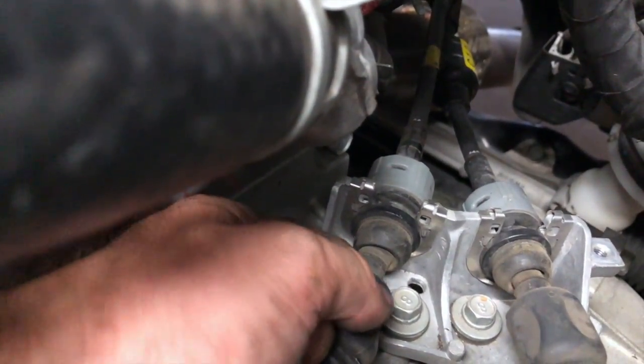At the same time, there's one on each side. So you push one in and pull the one side up and it'll stay, and then you push the other one in and pull it straight up, it comes out. So we might just take the whole bracket off with these ones.